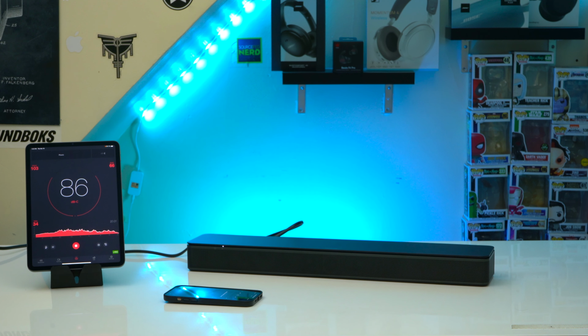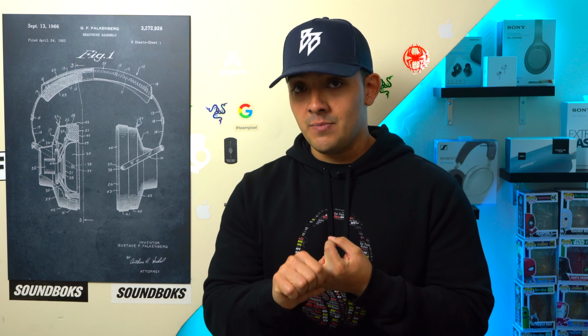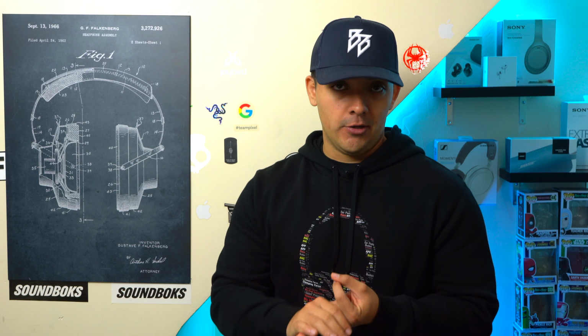Because for comparison's sake, going from the Bose TV speaker to the 600, not only are you going to get more volume and more bass, you're also going to get much better instrument separation, and distortion is not going to be an issue at those higher volumes.